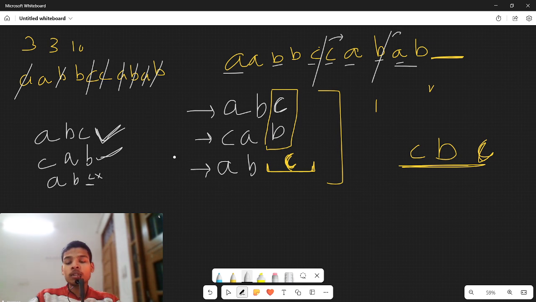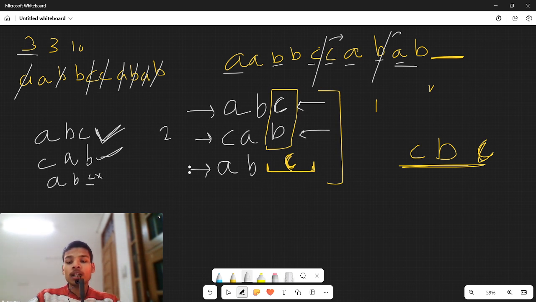Now you can see the total number of pairs which I want is 3, but I am only getting two complete pairs, which means the third pair isn't complete at all, so the answer in this case will be no. If the answer is no, what is the possible string which is not coming? The possible string will be the last character of each and every possible pair which I formed. For example, in this case it is C, which is occurring at last. In this case it is B, which is occurring at last.